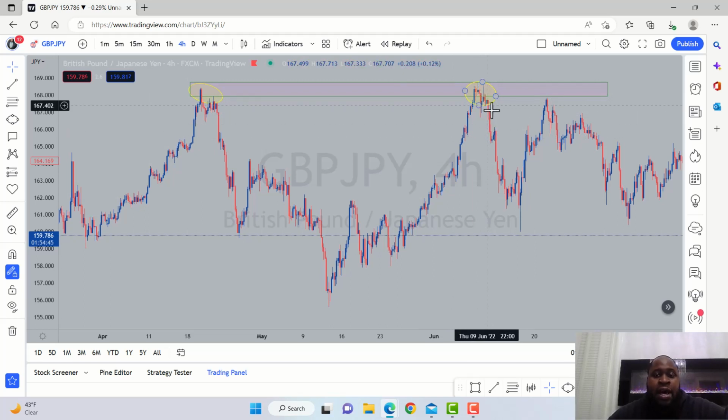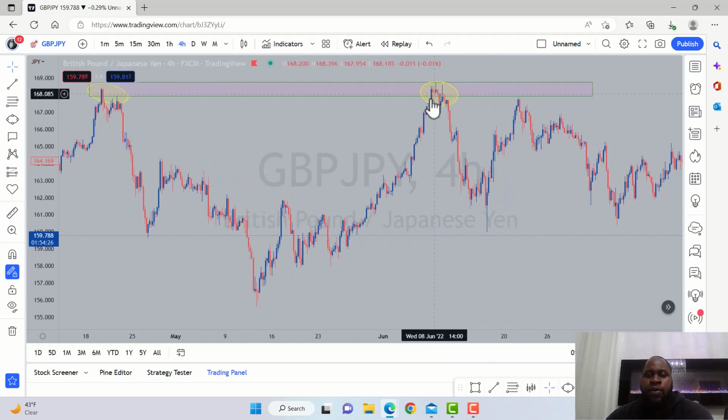Notice I said it's my bias, right? But it doesn't mean it's a definite, doesn't mean buyers can't completely blow past the zone and keep on going up. But because of history, I want to take a look at what price is doing and how it's behaving at the zone. And then as I do that, and of course there are more complicated strategies or confluences that go into making sure that you're comfortable taking the sell, because you don't want to just enter a sell.